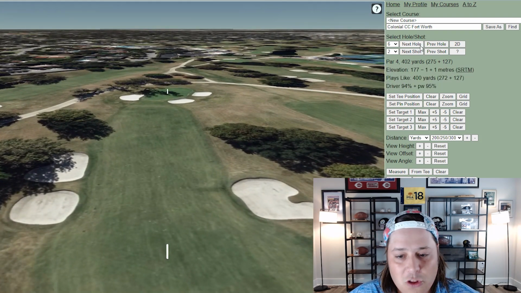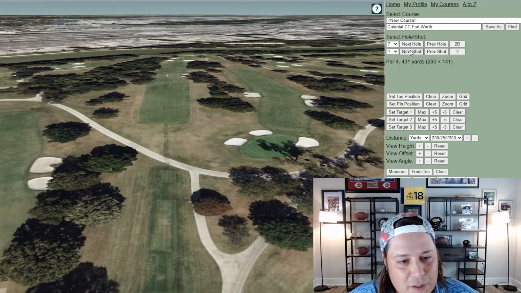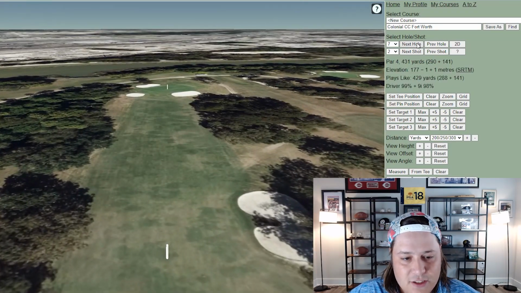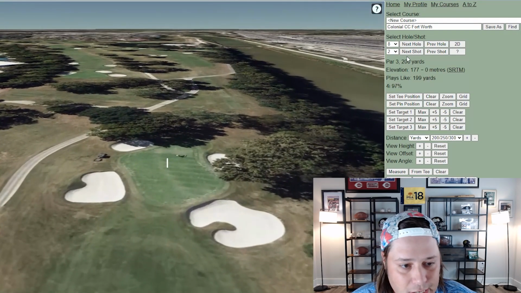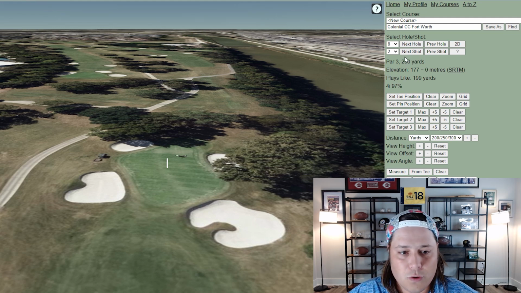Hole 7, another shorter par 4. It's just 431. So a little bit more lengthy, but still probably a driver wedge for most players. Hole 8 is 200 yards, another lengthy par 3. So the par 3s are among the most difficult holes on property. One of them is part of the horrible horseshoe. And that's really about it.